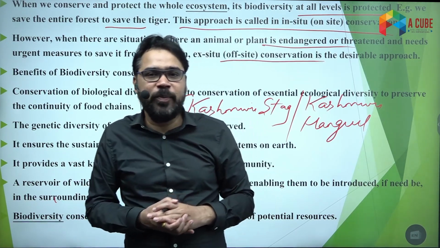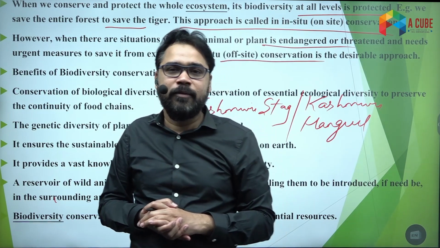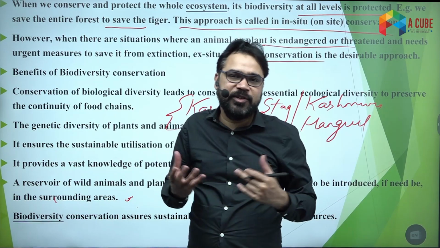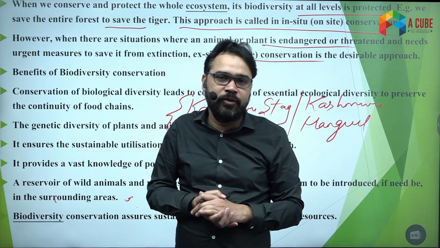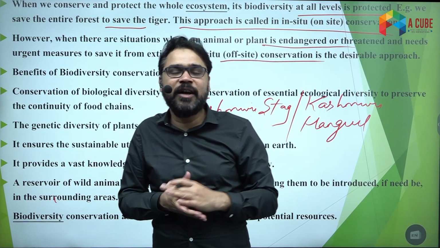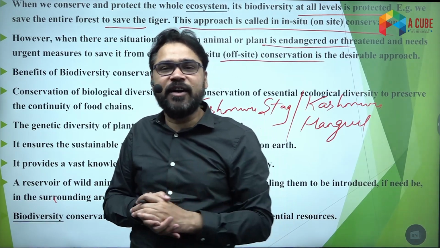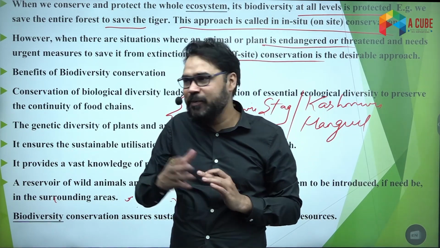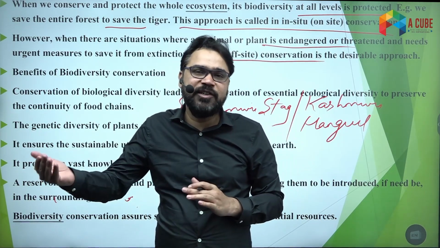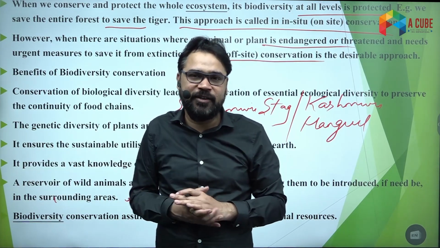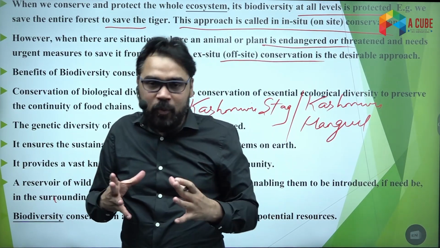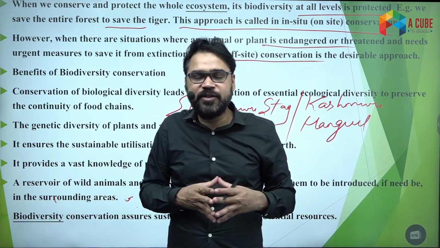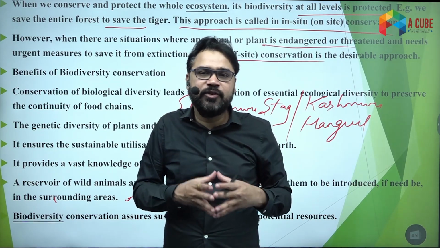The third one could be hunger. When I'm talking about hunger, see, there are many species present in an area, but there is no adequate food. So what will happen? There will be a struggle among the species. Now, in that struggle, whichever species is superior will definitely win over the inferior species. Ultimately, the inferior species will die down. It will go extinct. Now, when we speak about extinction or near extinction, these are the various reasons because of which such phenomena of extinction could take place.